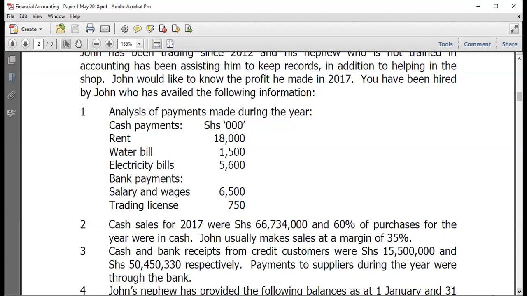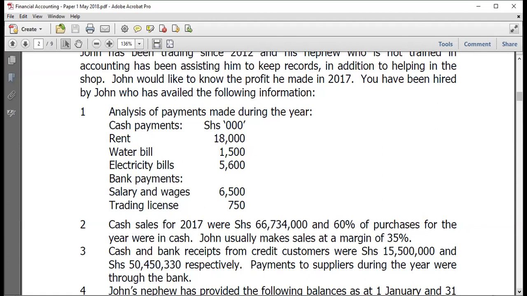But I want to tell you that these things are not hard, as long as after this question you go and try out three more questions. This will be much easier for you. After this question, I would encourage you to try question number 2 of November 2018. If you have a pen, please note it down. It is a very similar question to this, so it will help you conceptualize some of the things that we are studying right here. That's very important.